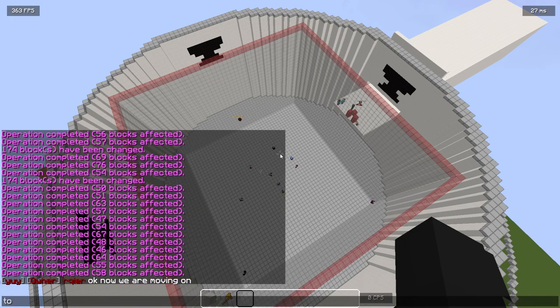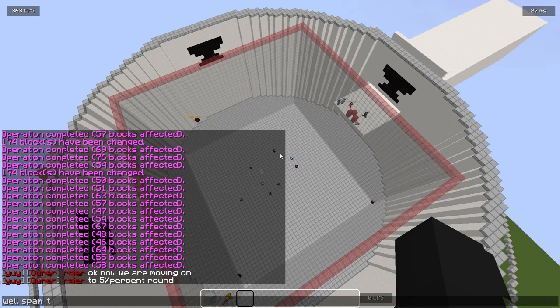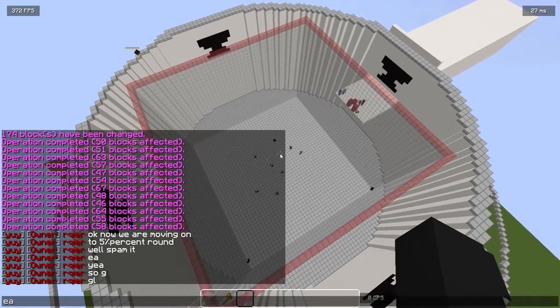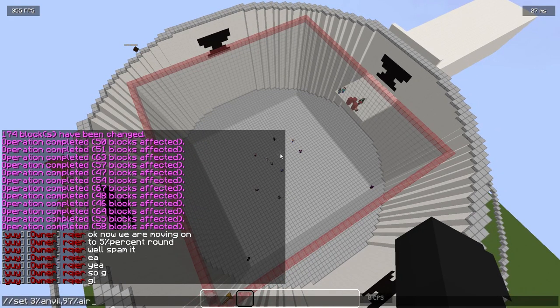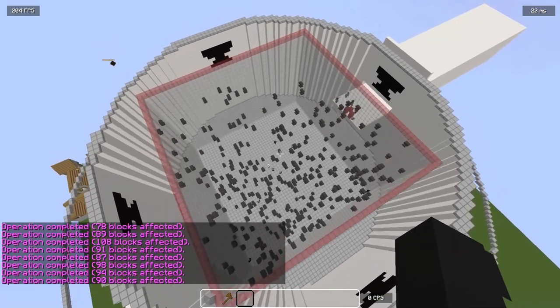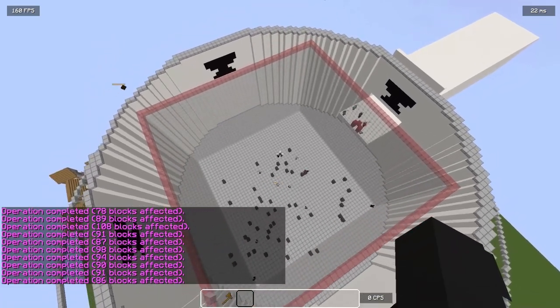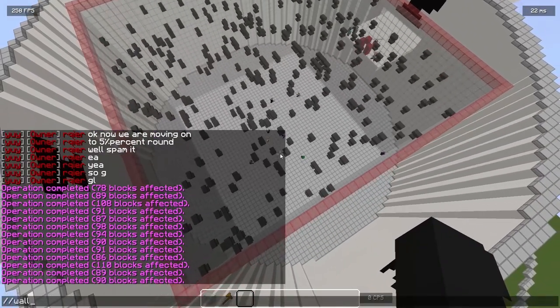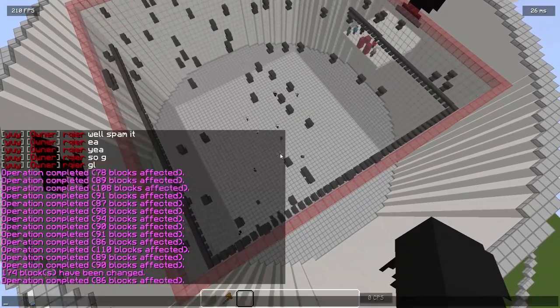Moving on to the 5% round. Well, spam it. So, good luck. 3. Okay, so let me do, as I said, 5% anvil and 94% air. Okay, now that, as you can see, is pretty good. Some people died, some people didn't. Such as walls, anvil, I see you in the corner. I'm not dumb.